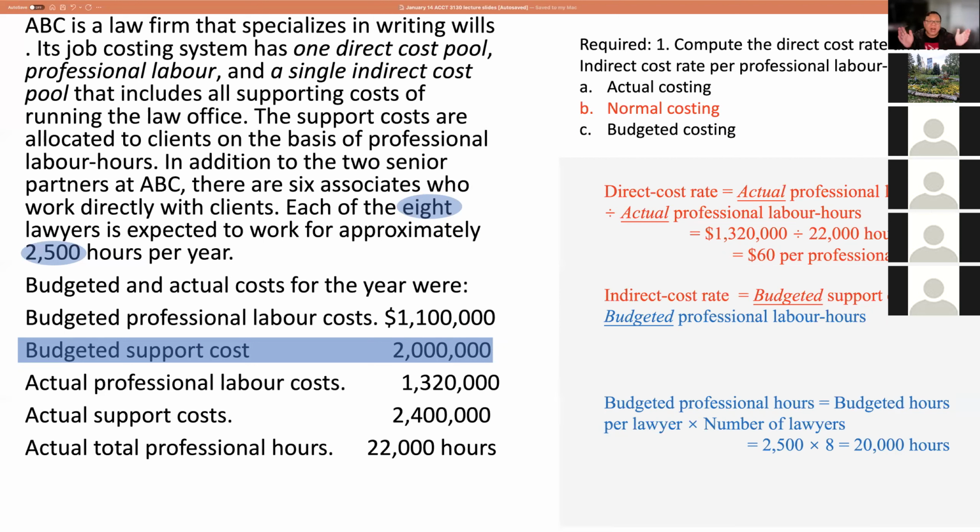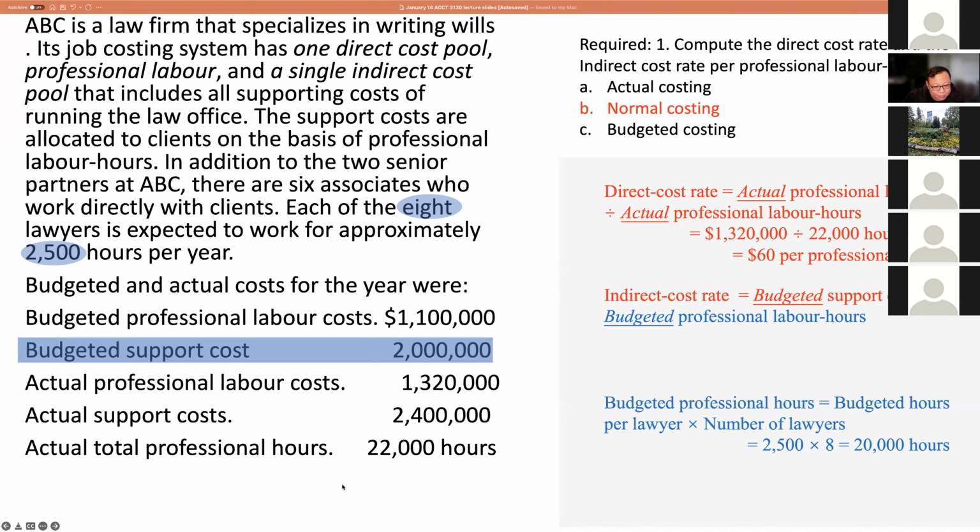So this would be how you analyze questions in the exams. You are practicing questions. You read these questions, the information. You have to be able to pull out those important pieces of information. So here you have to key into those keywords like budgeted and actual, versus the eight lawyers and the 2,500 hours. Those are important information. You just have to learn how to analyze this question, and then be able to get all the information you need. So do we have any questions?